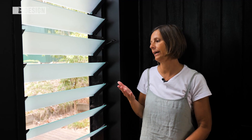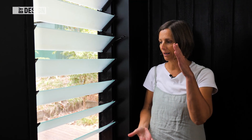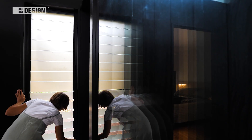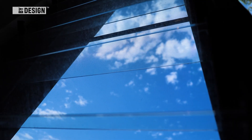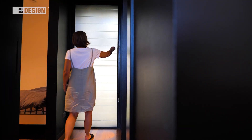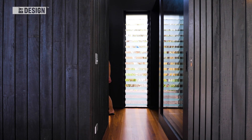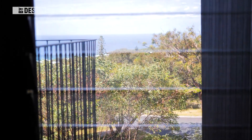If you have, for example, a double-hung window, it would only give you an openness of half the window size, while the louvers give you the full range — fully sealed when it's winter, you can properly close them. These edges give you full protection against the wind, but then in summer here in Queensland we get quite a bit of northerly breezes. If you open two of those louver galleries, you get just natural ventilation.